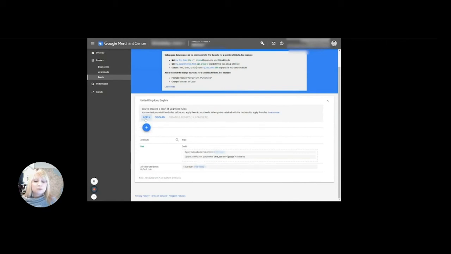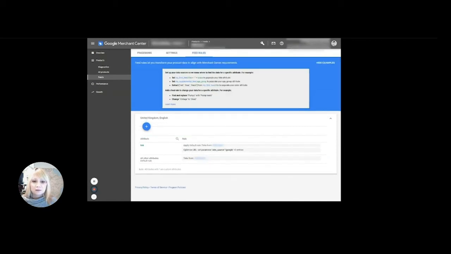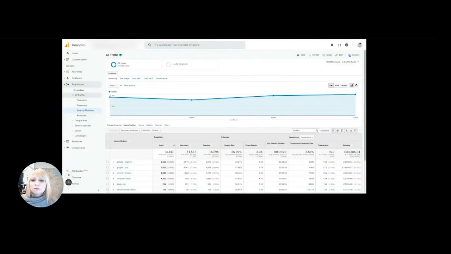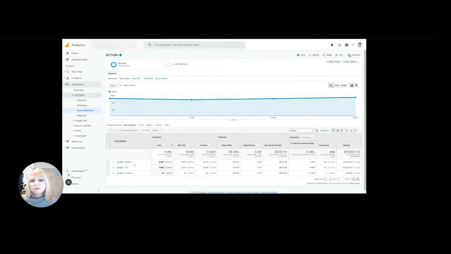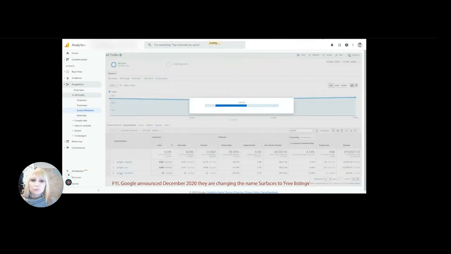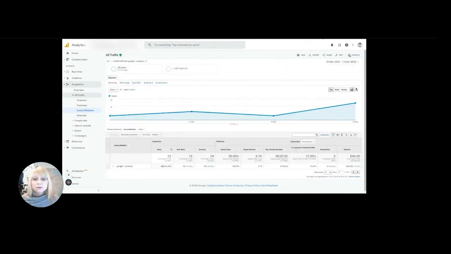Now your feed is all set, and the following day, in Google Analytics, you will be able to see the traffic now broken out into the new source medium. Bear in mind that the new setup only affects data from the time it was created, so historical data will not be shown under the new source medium or campaign reports. It will, however, still be attributed to Google Organic.